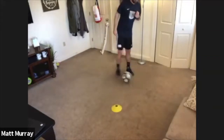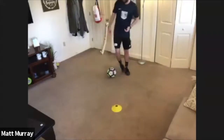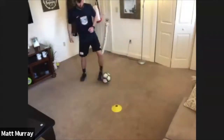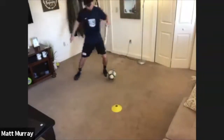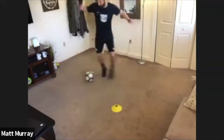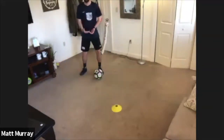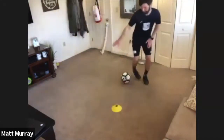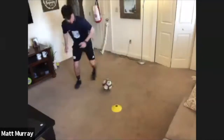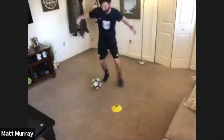All right, next spot we used our inside. Now we're going to also use our outside. So it's outside, inside, outside, inside, outside, inside, you switch, outside, inside, you switch. All right, so now we're putting all that lateral movement that we did without the ball together with the ball. Outside touch, inside, now we switch, push off that outside, inside switch. All right, so outside, inside switch, just working in this area.